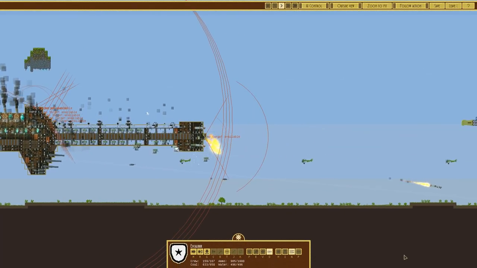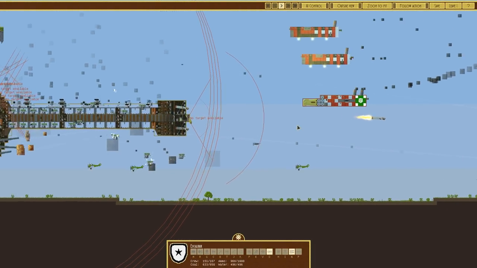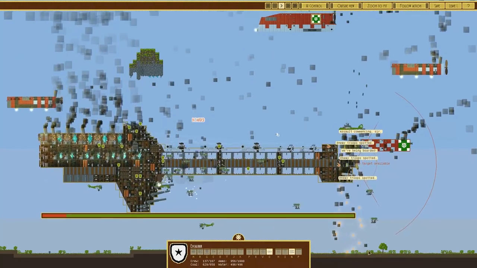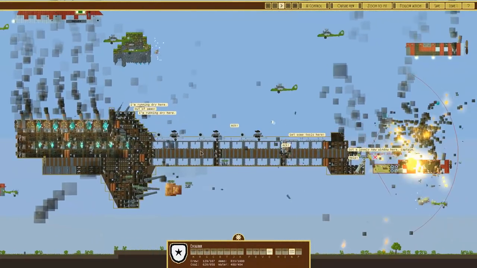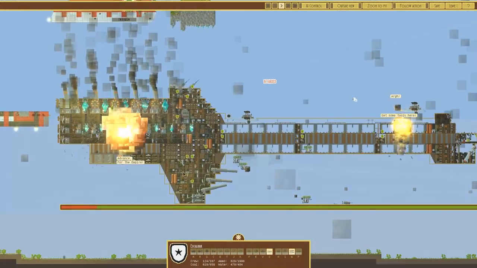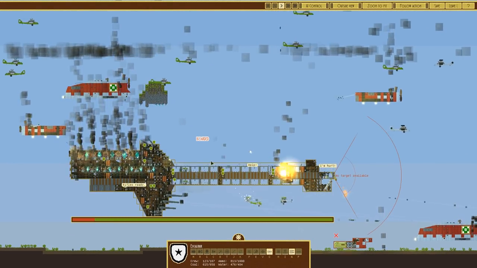Immediately, there's shots out. There's flamers actually hitting. We are going to target the ram. Oh god. Oh, we've been Leroy'd. All kinds of bad. Move quickly. We are getting boarded though, which we expected. Hopefully the guards can take care of business. We're getting bombed to hell.